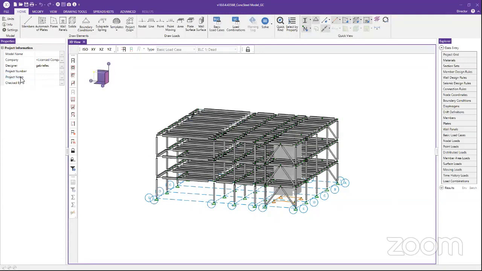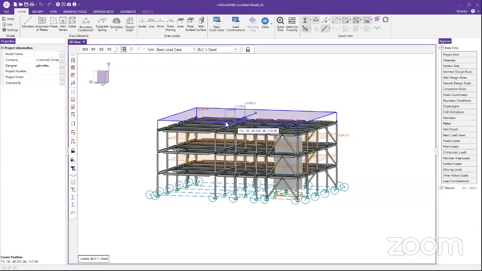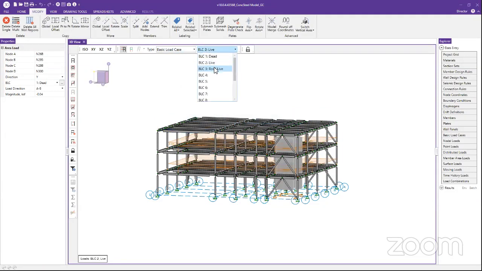As I get this model, the first thing I typically do is understand where we're at so far. Looking through the applied loads, we can see what has been applied. I see that I have applied some gravity loads here, so I have dead loads with maybe some equipment pieces of load on the top as point loads. We can click on any of these loads to see they're live, and I can adjust them if I wanted to. But in this case, this looks pretty good. I can see the dead load here, the live load that's been applied, and it looks like I also have some roof live load. So it's been divvied up between the different loads there.